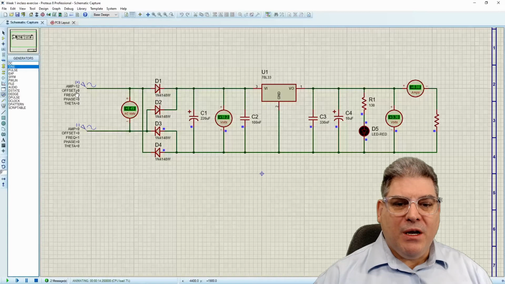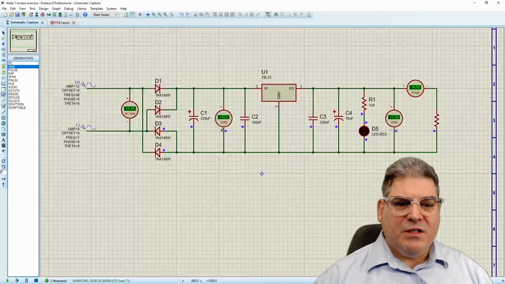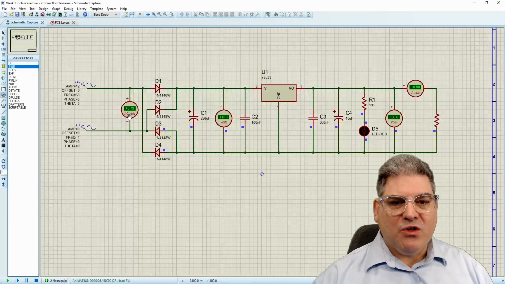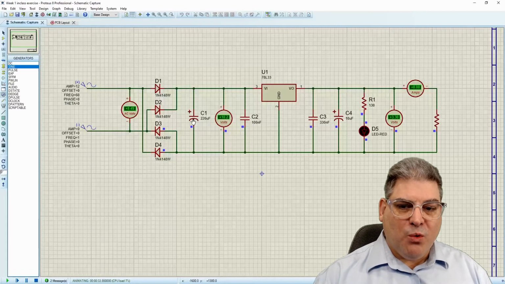And so that's going to be 1 over root 2, so 0.707 times 12, which is going to come out pretty close to 8.5. Notice, however, that our DC voltage is higher than our RMS voltage, right? Because this is actually measuring root mean squared. Okay? And that's because we're actually filling in the gaps with this bulk capacitor. And we're going to circle back around to what's going on in here by using a virtual oscilloscope later.